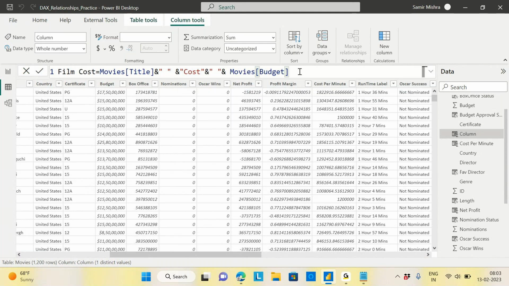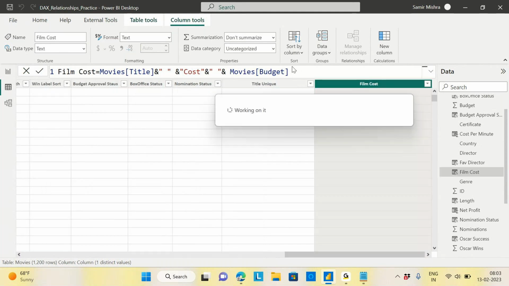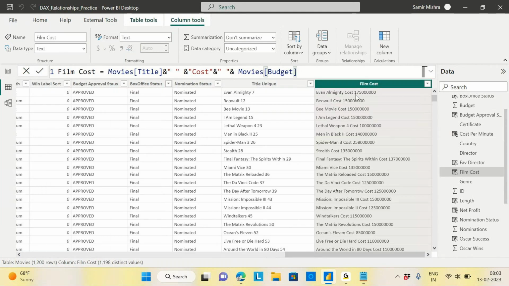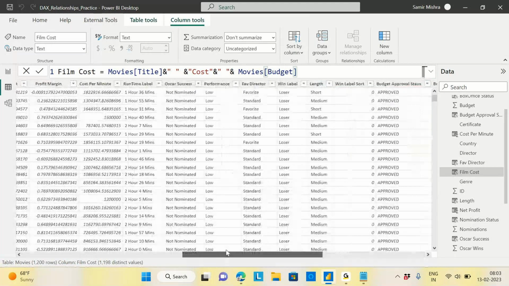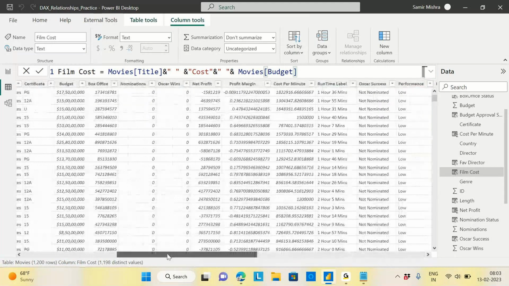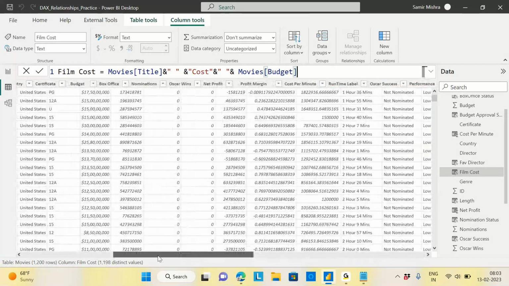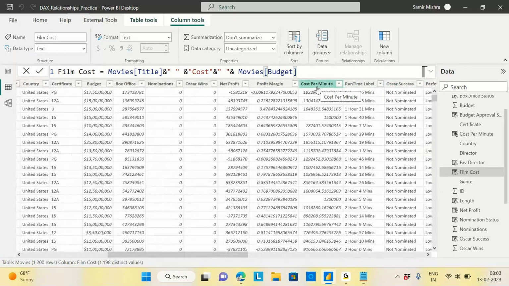The only problem is that the format which you have on the budget will not come up, the dollar one. Otherwise it is fine. Evan Almighty cost this one, but actually the budget amount is $1. So the point is that whenever you have a format on a column and you do a concatenation with that column, that format will not be inherited.